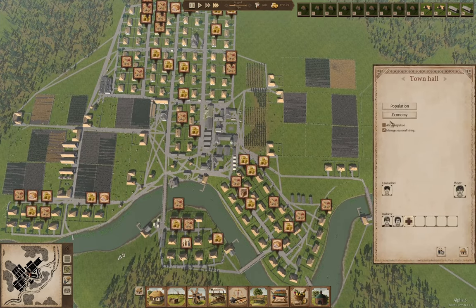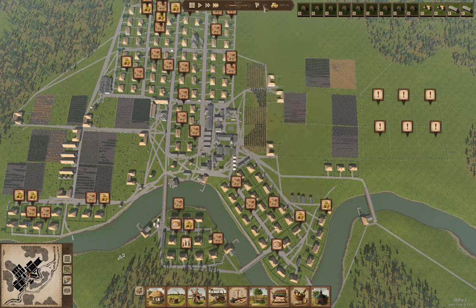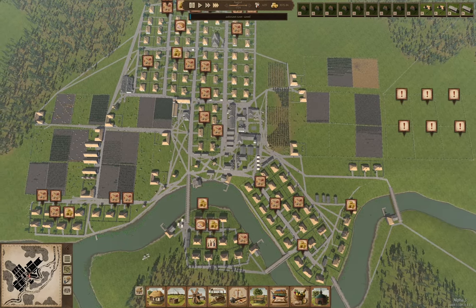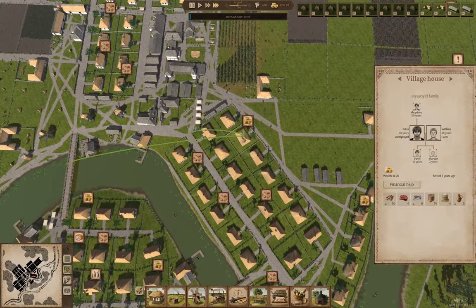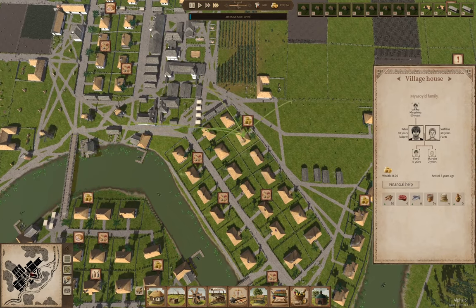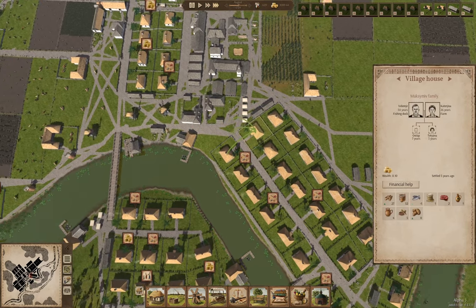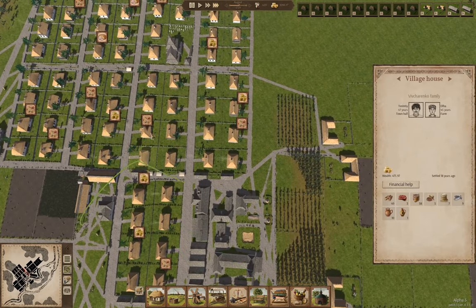Okay. No, we'll allow migration. Oh, wait. No, if we don't allow migration, then the families that have too many people at home can move out, you know, when their kids get old enough. Yeah.